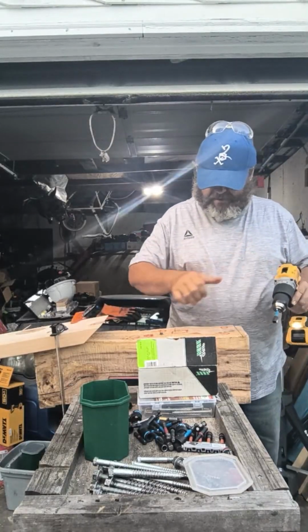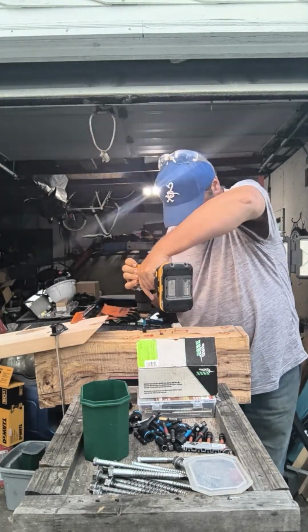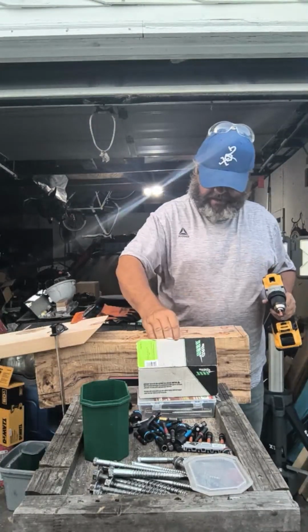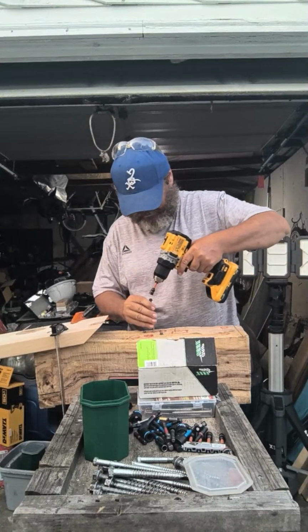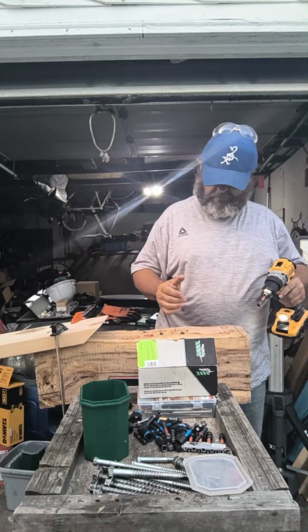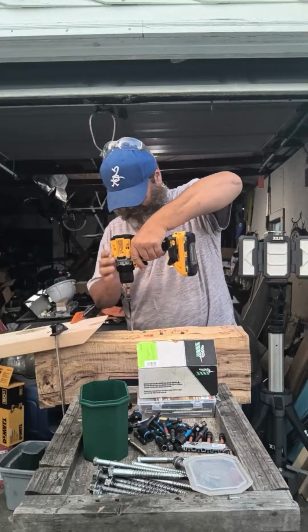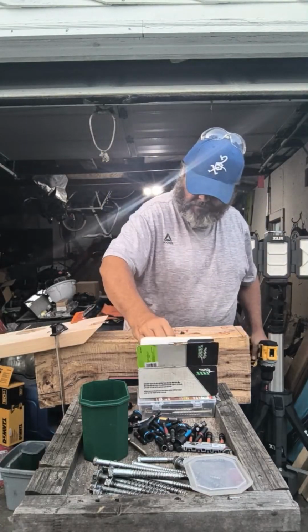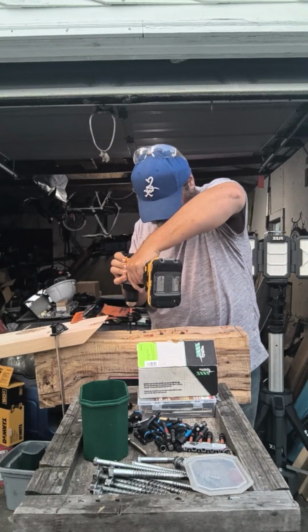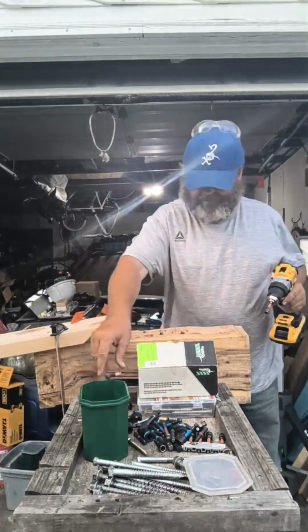Speed 1. Now let's go to speed 2. Okay, now let's go with the new 801 in speed 2. What I hate about using drills is it's not like using an impact that goes right in. That did not seem to want to put that in on speed 2. Let's go with speed 1.